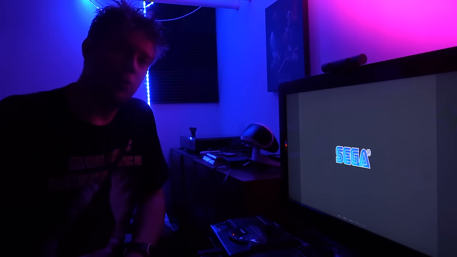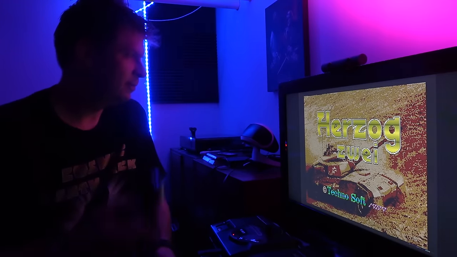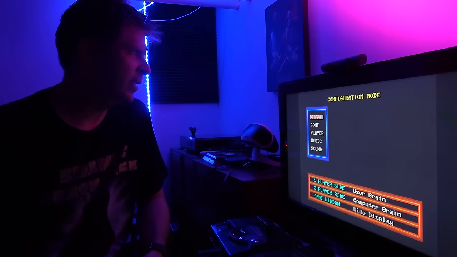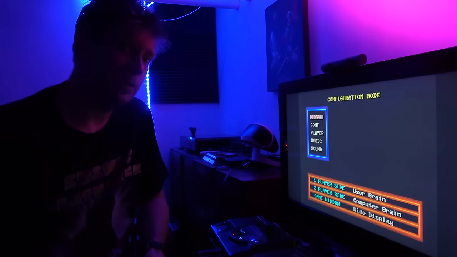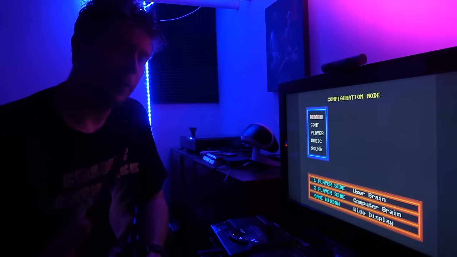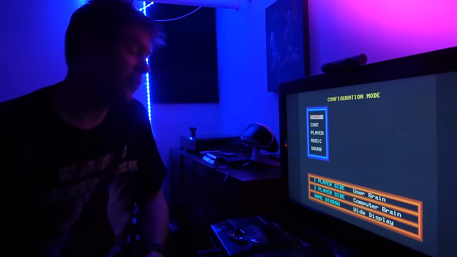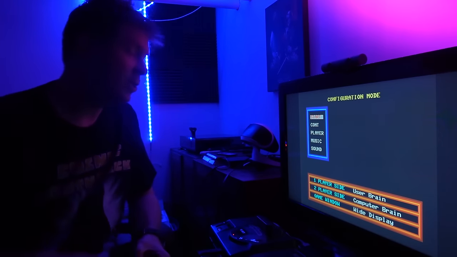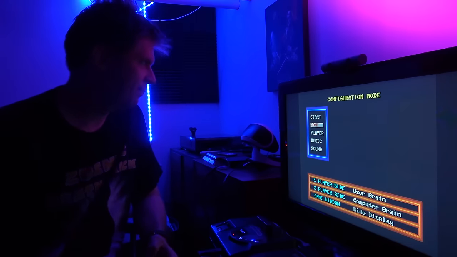The first thing you want to do when playing Herzog Zwei is admire the Sega logo. It's beautiful. Then, we skip through the intro screen and choose our level. Now, there's a password continue system if you're playing the single player campaign all the way through. I'm just going to play a demonstration here for the tutorial. That's right, kids. You're going to learn how to play Herzog Zwei.